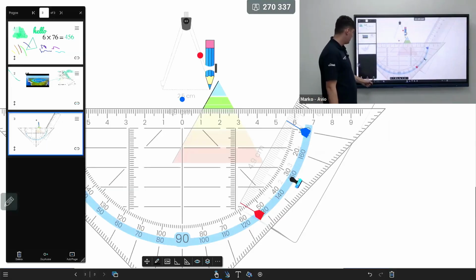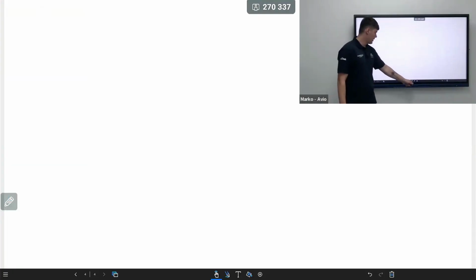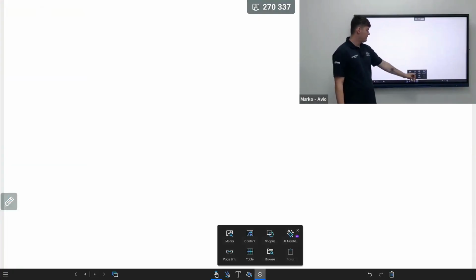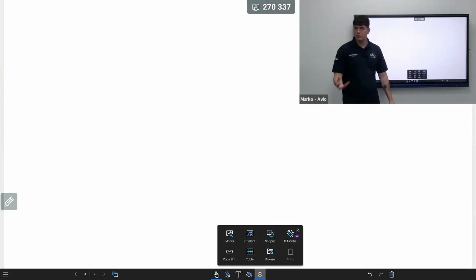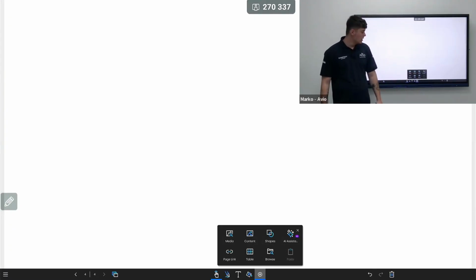So I'm just going to make a new page here. If I go back into my plus icon, I have shapes, so fairly straightforward. We're able to add in different shapes like triangles, etc. onto the whiteboard. We have our AI assistant, which will be with our Lynx Pro. Essentially with AI assistant, you're able to make different presentations. You're able to make different AI images depending on the subject and depending on the audience age that you set up in those AI settings.